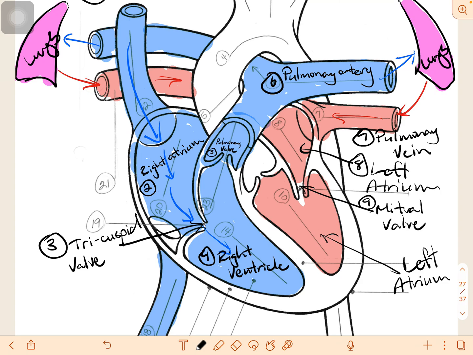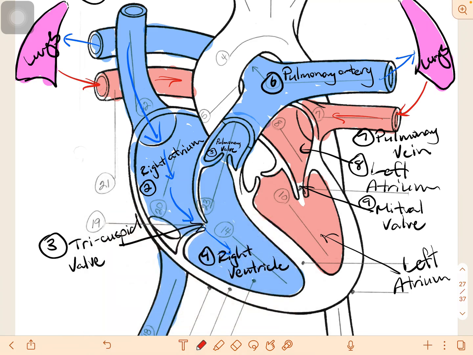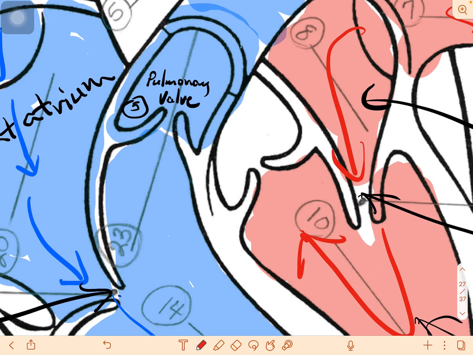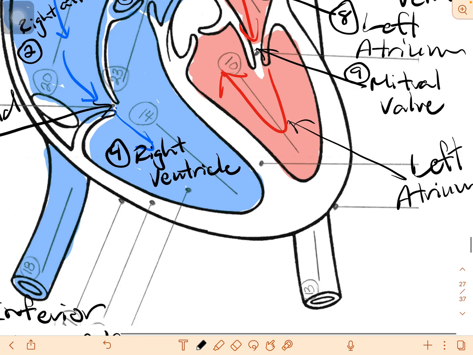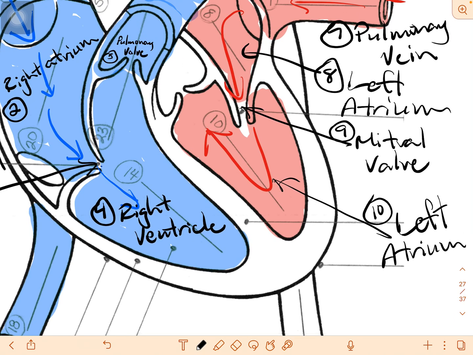All right. And then it's going to go through. This red blood is going to continue its path through here, make a U-turn, go out this aortic valve. And I'm going to zoom in and write in aortic here, just because there's no room. And this is going to be number 11, right? Number 11, because this one should have been 10. This one's going to be 11.